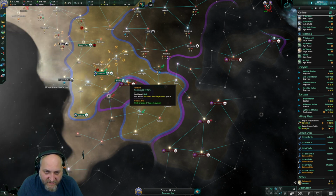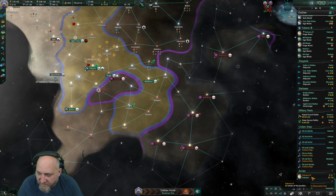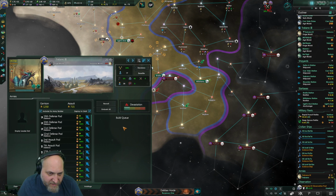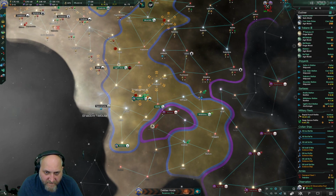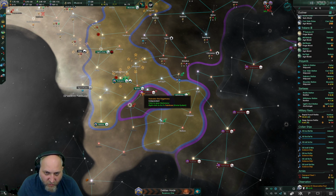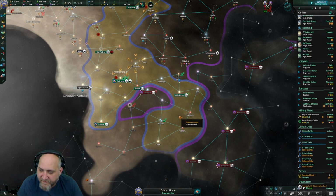Come here, take that, and then that, and then that. This is a planet, so where is our armies? They're here. We tell them to get off the planet, embark all. I think that's what you do. And then those are the garrison. Okay, there's the army, so when we capture this, we'll land the army on that world, and we'll take it over.